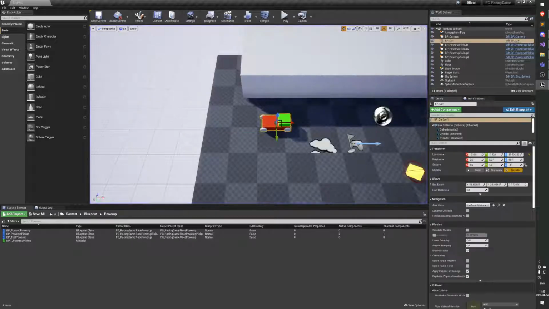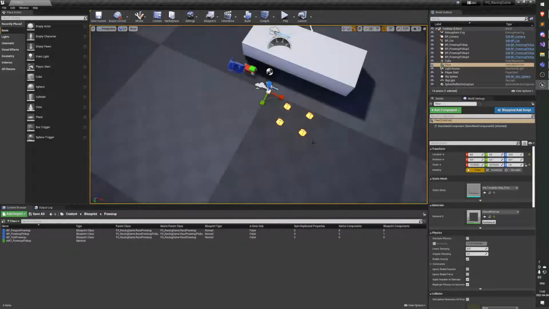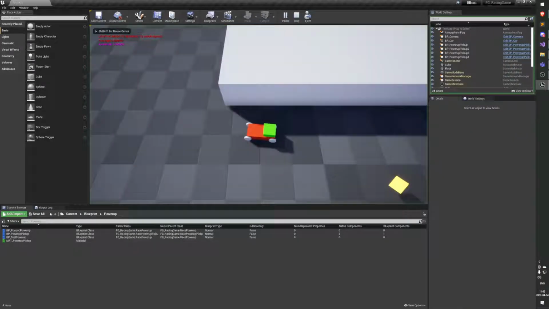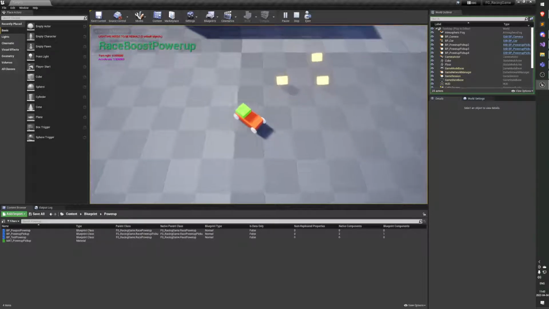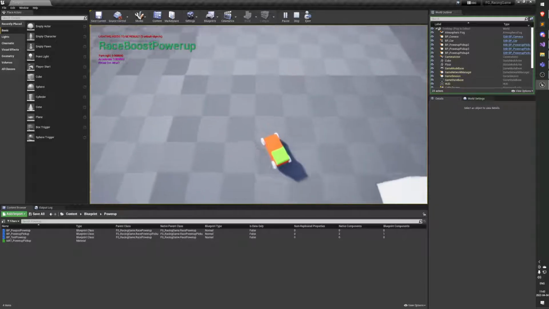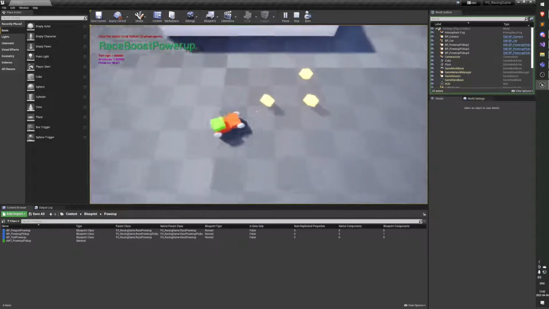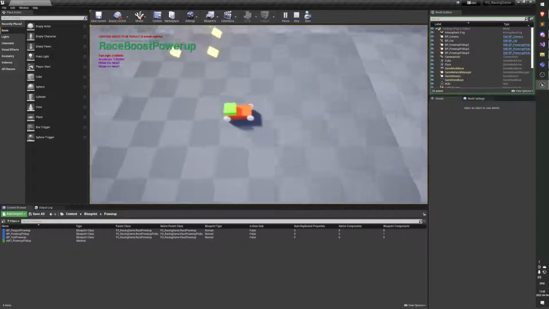So let's just make this level a little bit bigger. There we go. It's so hard to navigate. Okay, so now if I boost, there we go. I get a little kick. Oh god, I actually go so fast. So I give the car a little kick, and then we get a boost.